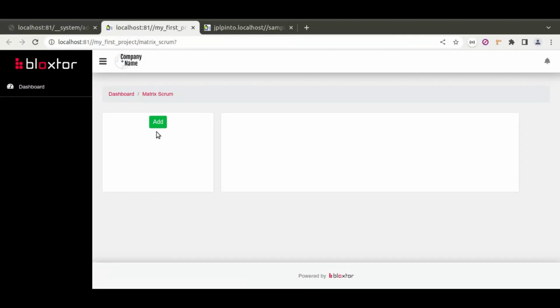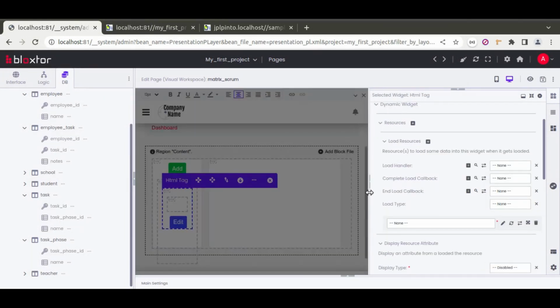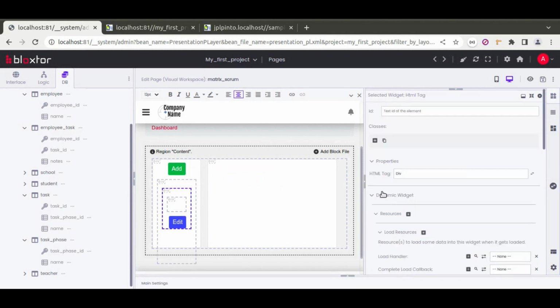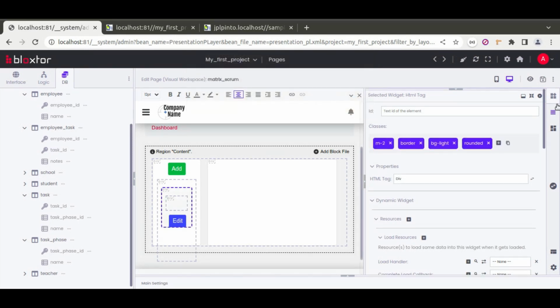I have my add button here, but currently I'm not seeing the list of the tasks. So let's see why. First of all, let's add some classes to this element. I want some margins, I want this to have a border, backgrounds, and I want this to be rounded, something like this.